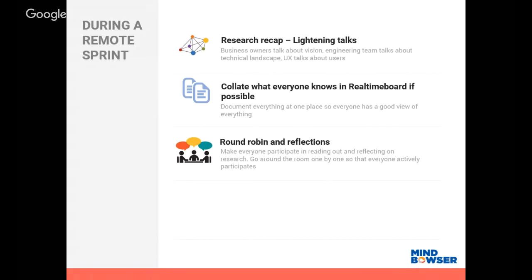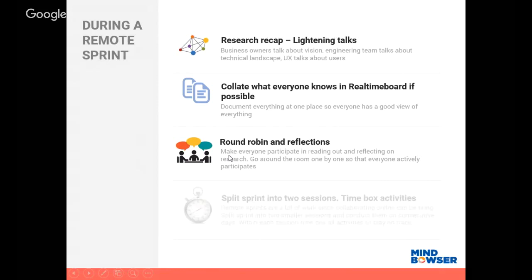So talk about the personas and get into their shoes and think about what a typical persona would do. This is a very good exercise so that everybody thinks from the point of view of that user, and then ideation becomes much more meaningful in that case. So go around the room, ask everybody what they thought about the recap or the lightning talks that they just listened to.